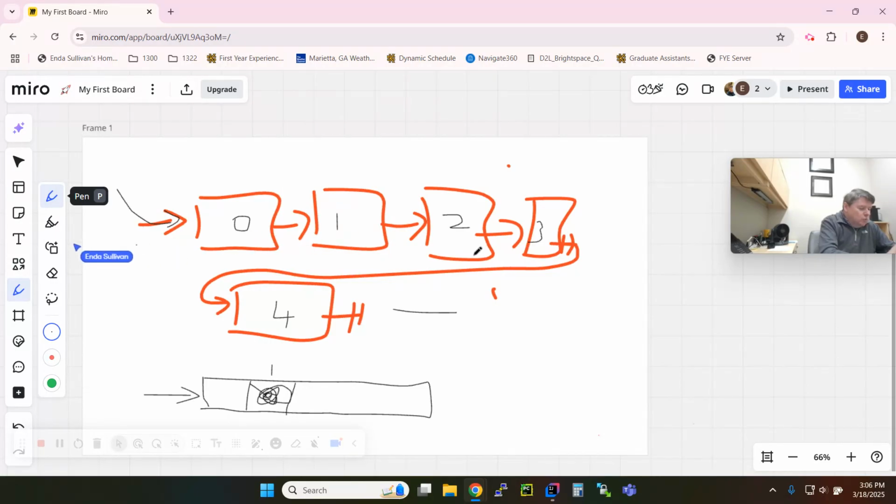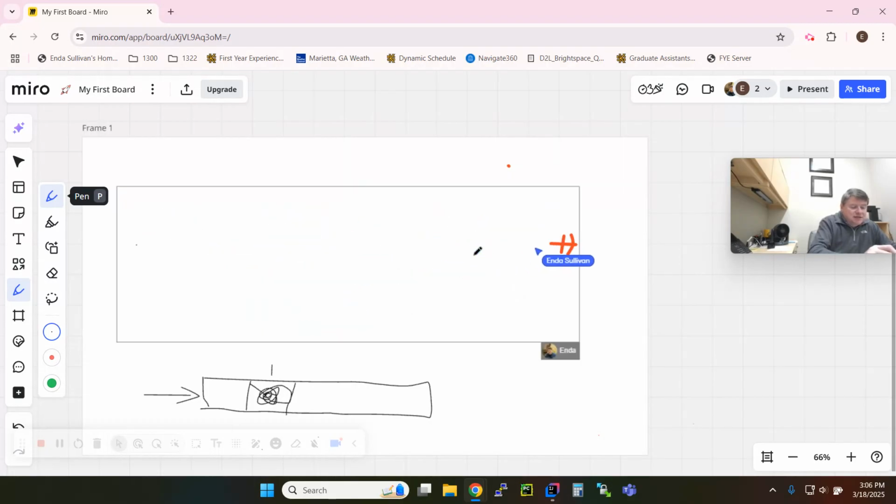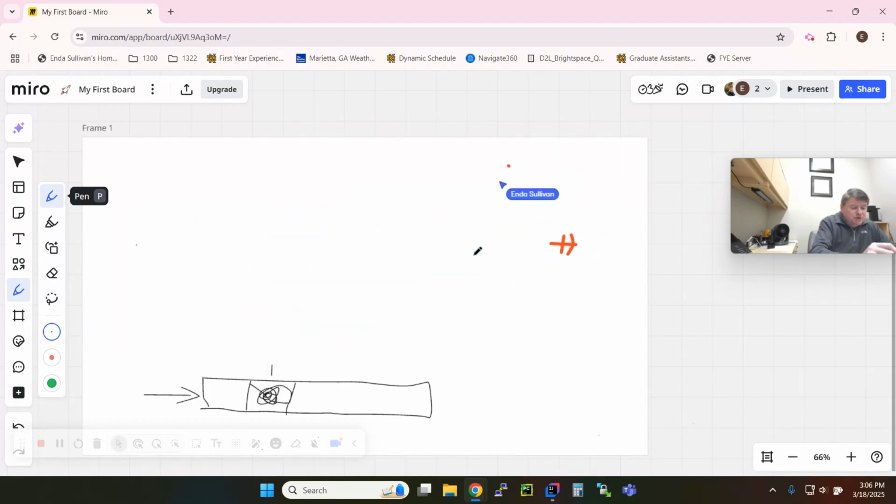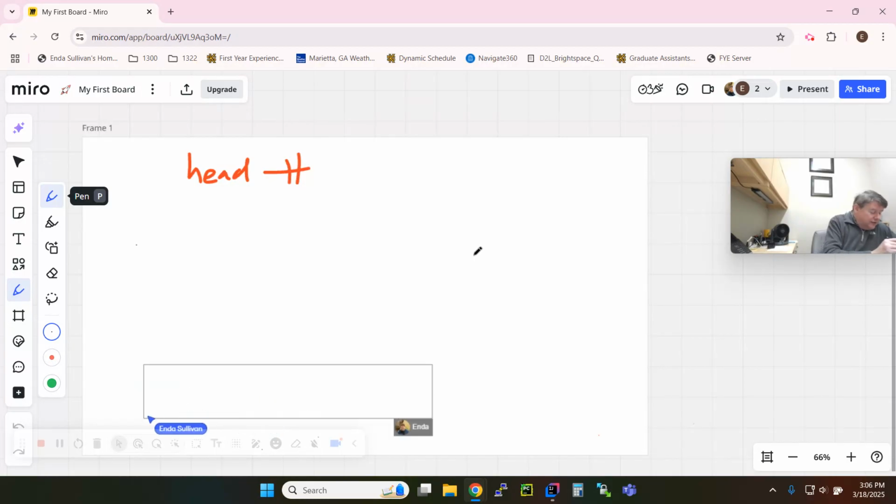Okay, so one possibility is, and if we just erase this, there is currently nothing in the linked list. And that's very plausible. We certainly could have a linked list with nothing in it yet. Let me flip that over so that I can actually see what I'm doing. So right now, head could look like this, and that is actually what we are thinking head looks like, because right now we're thinking that head is empty. I should erase this stuff down here for clarity as well. So let me get rid of that. Okay, there we go.